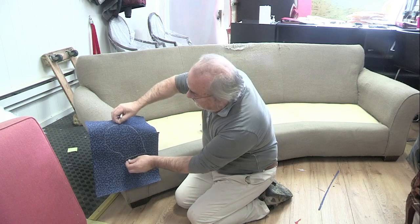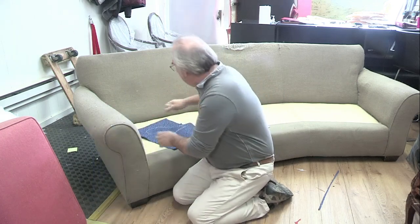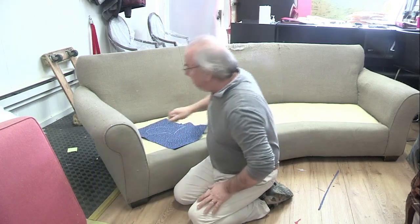Some people say they want full sets of arm caps, but you don't want to do that. A lot of people don't have the fabric for that either. So once you get this piece done, we're going to cut that in a minute. What you want to do is measure.